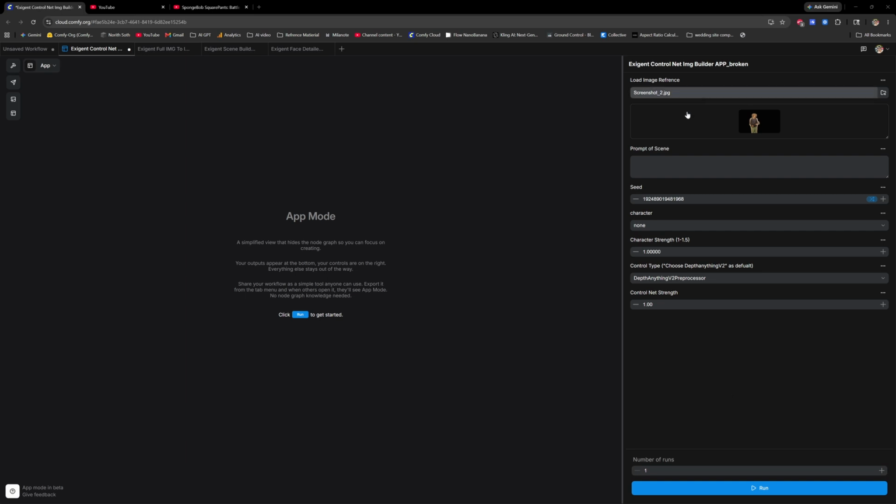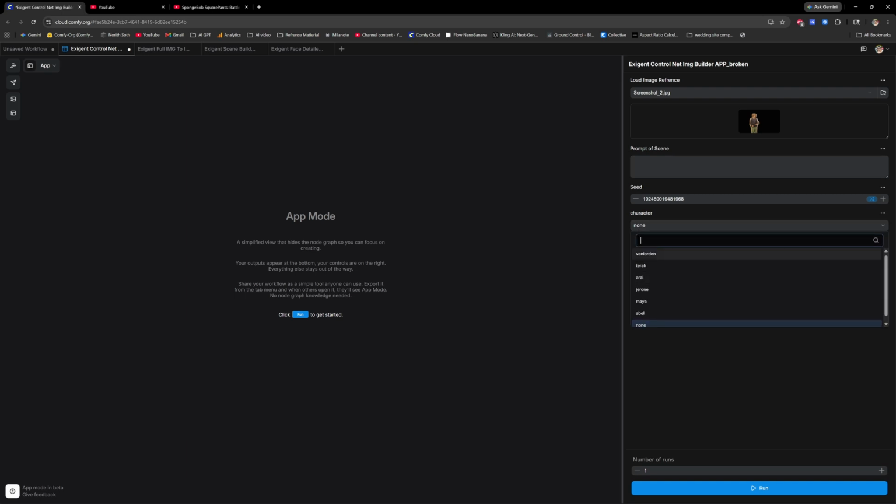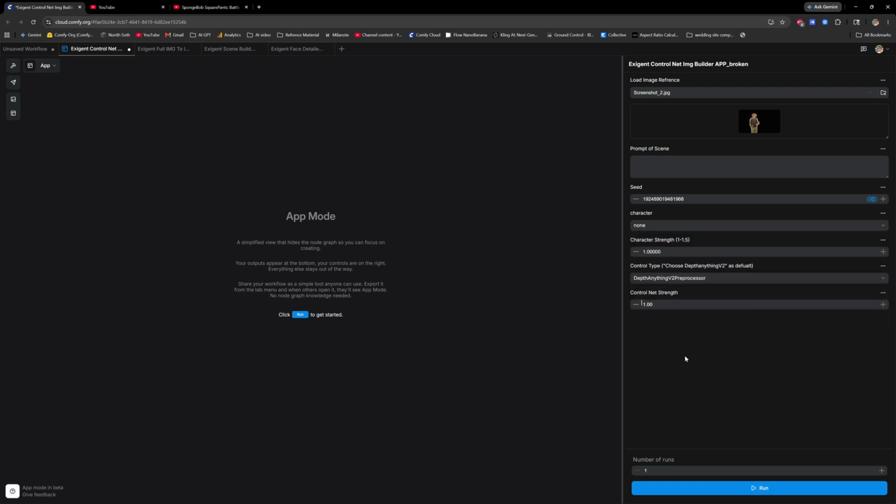What's required is an input image along with the prompt. And then of course we have our character selection. What it does is recreate one of our characters using the reference from just some other image. The way it's recreated is through a depth map. And exactly what that is will become really clear upon demonstration.